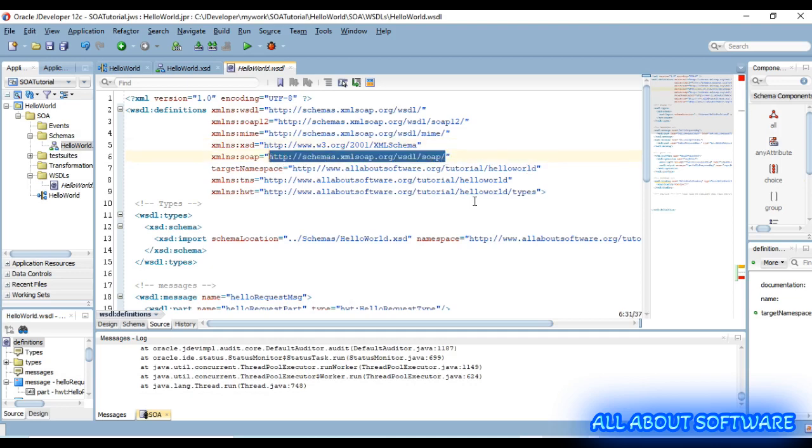Okay, this is not the same that we need to use for HTTP, but this is gonna work.